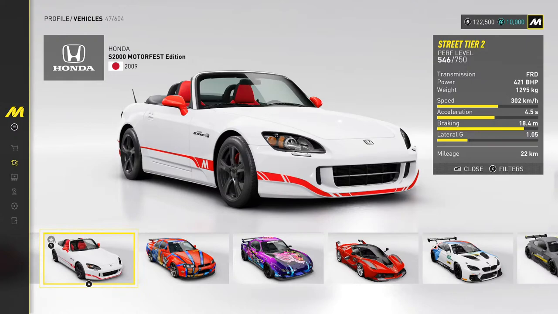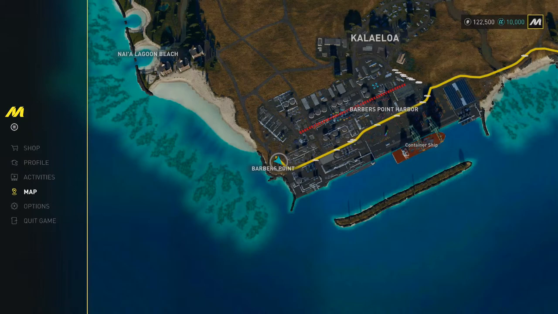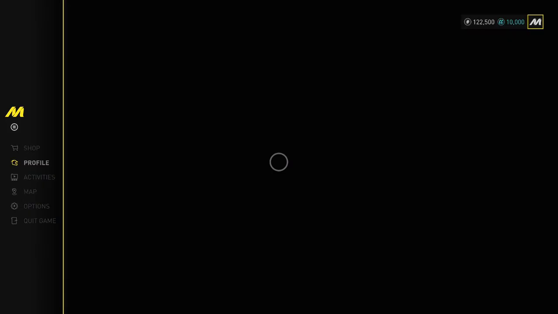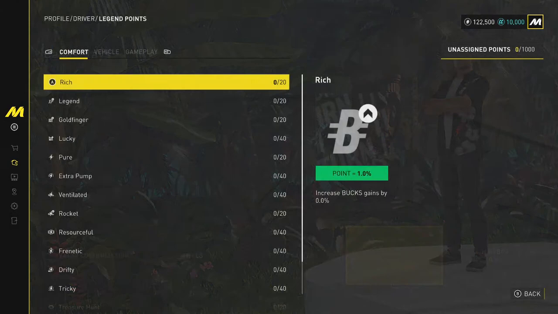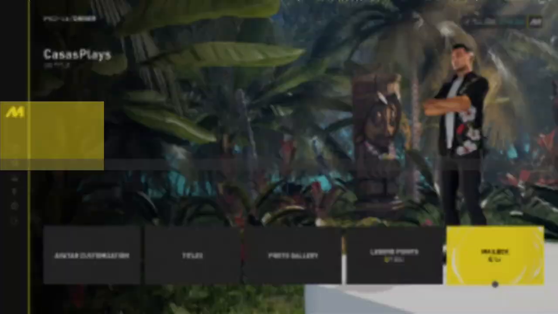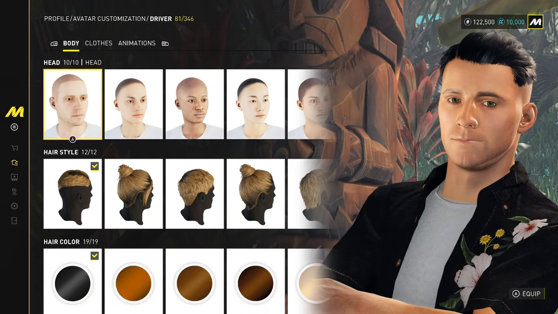All right, let's check the other menu we got here. With this one, we got profile, activities, map, options. Check our profile for a second. Driver. So I think in here, no titles, legend points. Yeah, that's similar to how The Crew 2 was. You could use legend points to increase things. You might have to hit max level or something like that. Mailbox is empty. Avatar customization. Might change to this guy. Yeah, might as well do that.